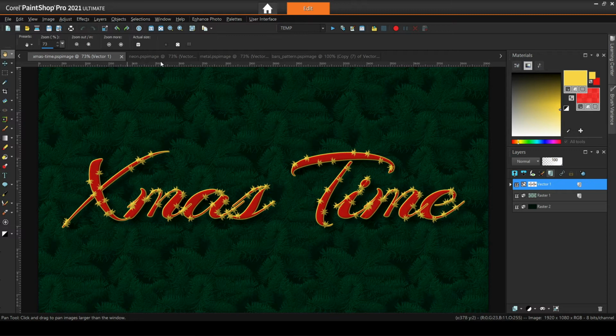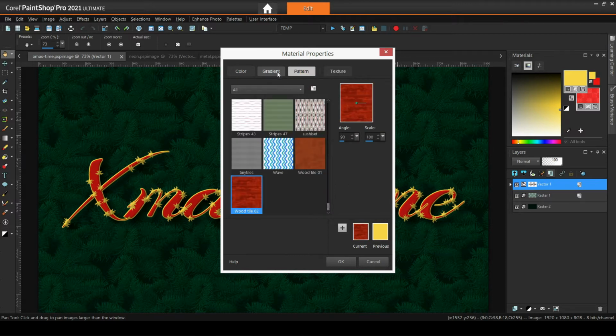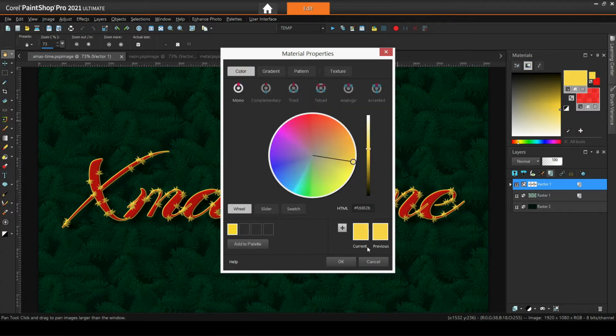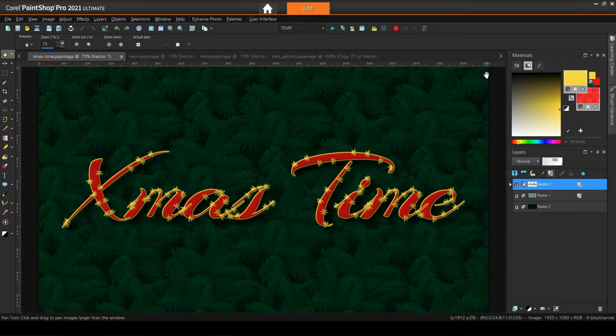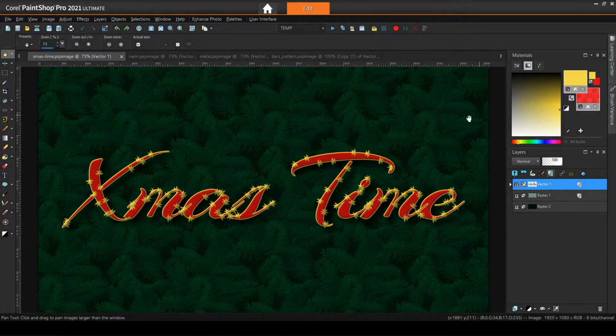In this fourth part of the series, we'll explore text effects involving materials, styled lines, and layer styles. PaintShop Pro materials consist of textures, patterns, and gradients along with colors, of course. They can be accessed from several places, with the materials palette being the most common. Although we're focusing mainly on vector text objects, we'll also use a few raster layers for backgrounds.